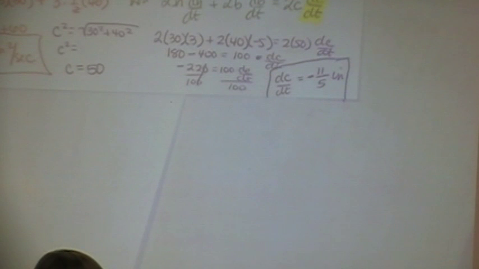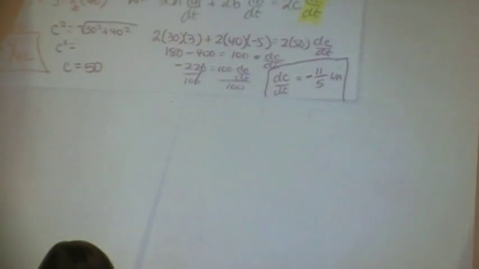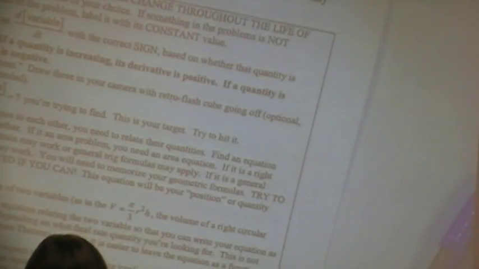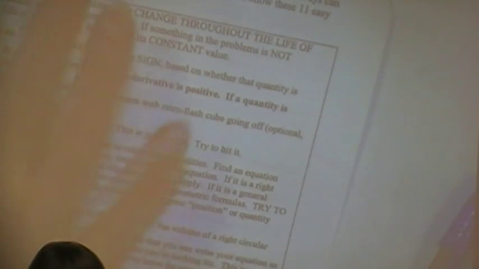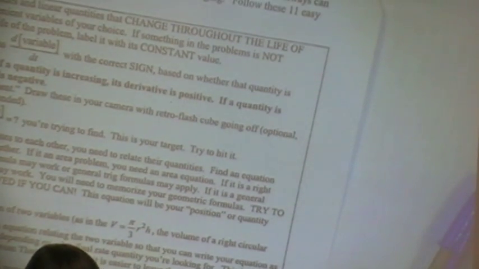Am I good? Sort of? Okay, so before when we were working through the little tables, that was one curriculum, that way of teaching related rates. This is another one. It's just explaining that you need a method to solve related rates problems. You've got to have a strategy. You're looking for words like increasing, decreasing, growing, shrinking, changing. This says follow 11 easy steps.